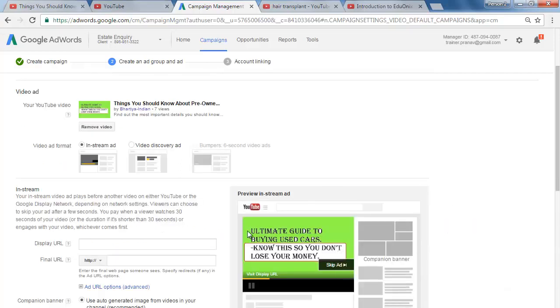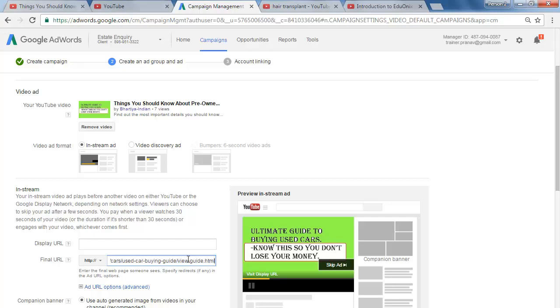Before ending, let me show you an example of how a final URL and a display URL will vary. Let's say I want to take someone to a page which has a guide about buying a used car, and the URL of it is abcusedcars.com/cars/used car buying guide/view guide.html.